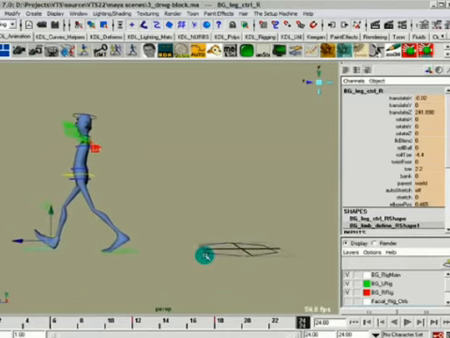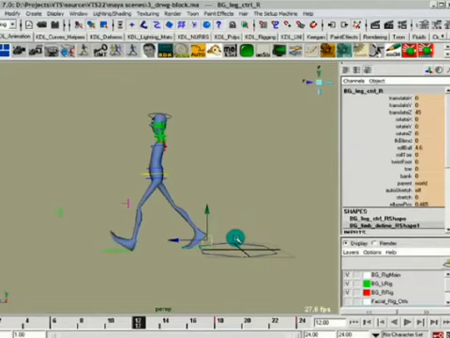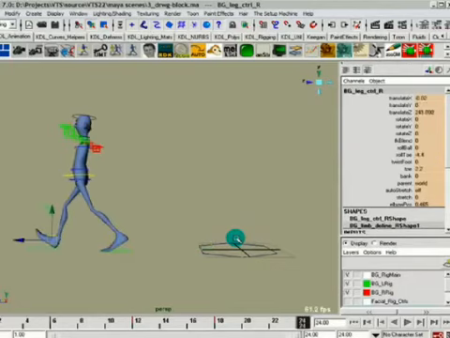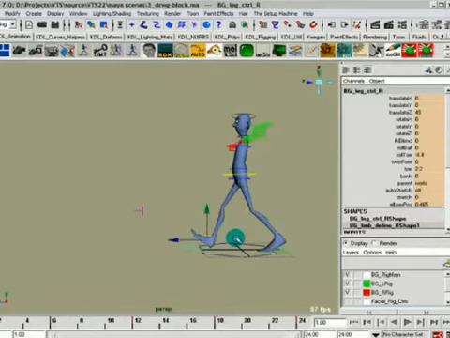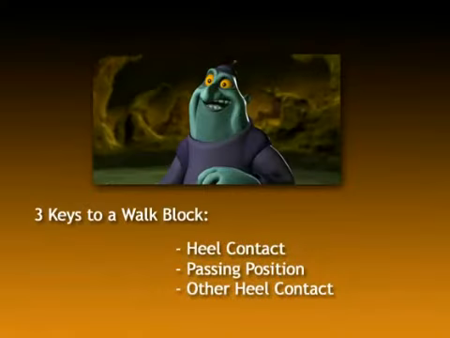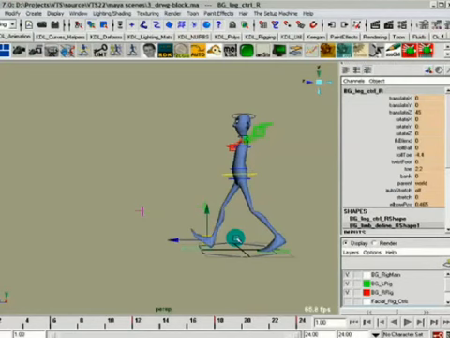Now I'm doing this guy in space, and later on I'll come back and show you how to do one where he's in place and we slide the root. But a lot of times I prefer just animating my characters in space, especially if they have to turn or something. The other thing is, once you figure out how to build these, it's not tedious to build more of them. In fact, it's pretty much just go straight through and make good headway. It's not rocket science once you break it down.